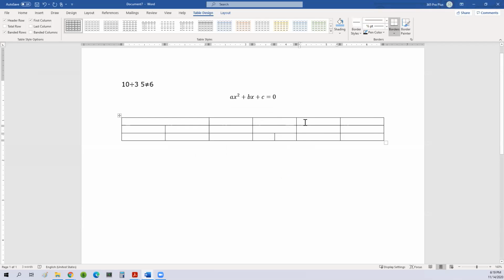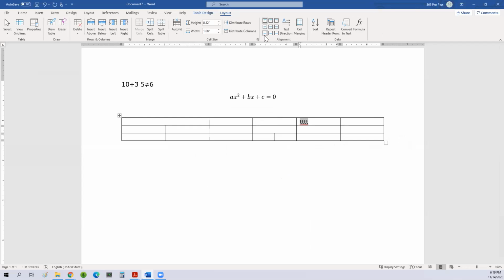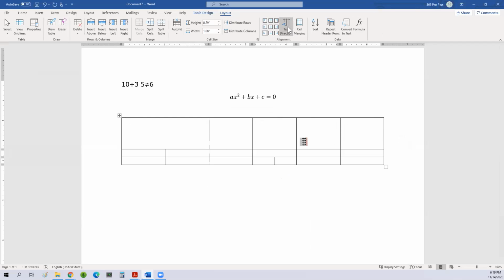You can type a text, and then you can go to layout. You can change the direction of the text. You can change alignment. So all these we discussed. And then you can change the size of the cells. This is possible. But let's say you want to redistribute, you can select it, distribute columns. So all these, I think you have done.